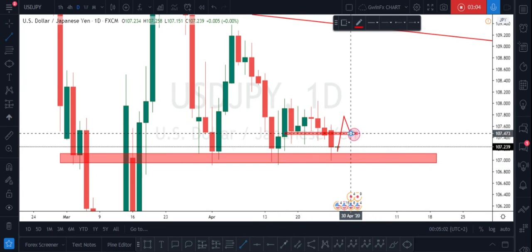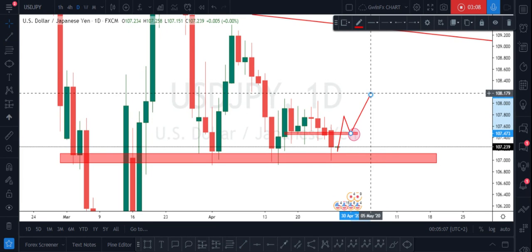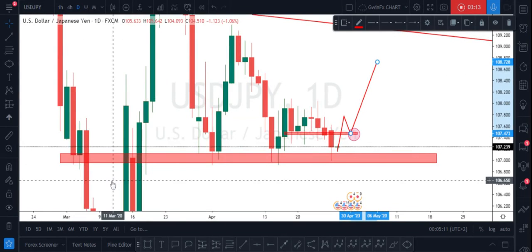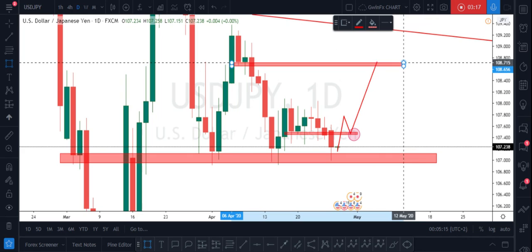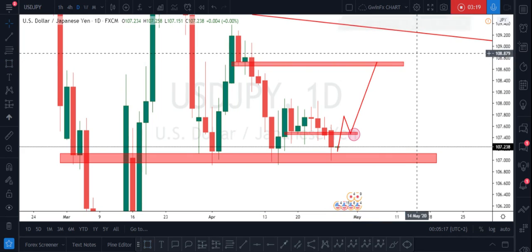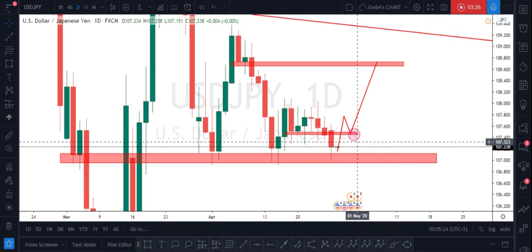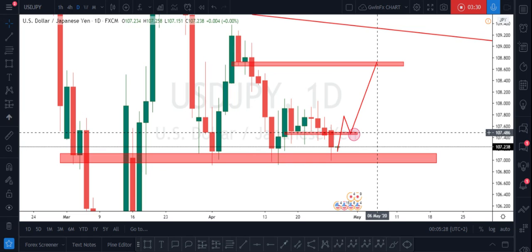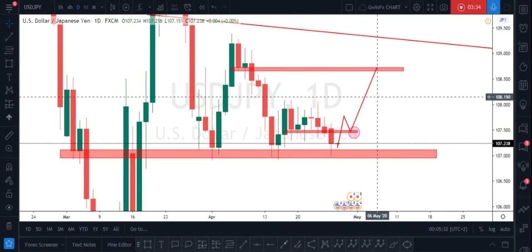So for now, with the USDJPY, I want to see some confirmation. I want to wait and then see some reaction. Like, you know, trading is reactive and not predictive. So you want to see some reaction of the market and commitment as to which way the market is going to go. From this point, if the market can make a break to the upside, just above the 107,500, that will determine, or we can start saying, that the market has an intention of making a push to the upside.